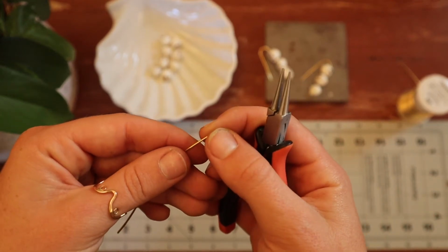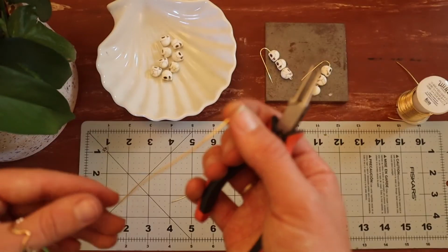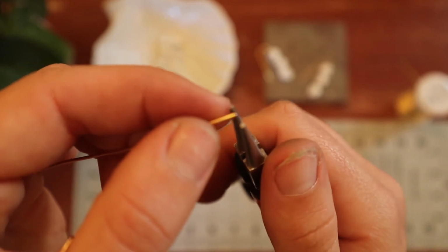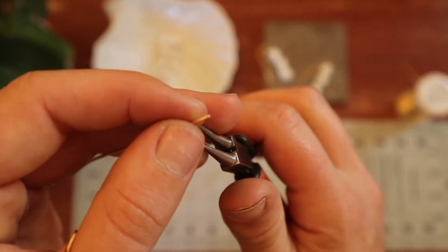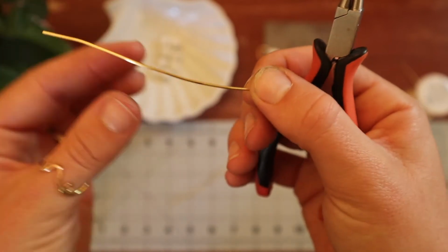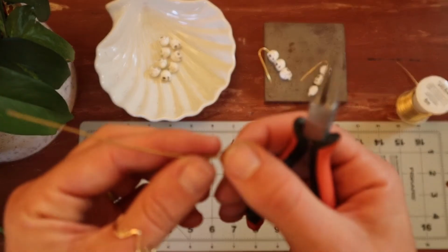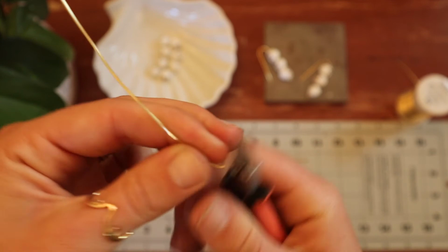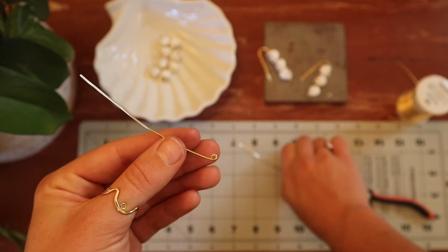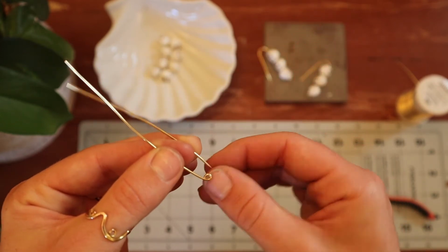Okay, for the next step, we're going to create this little curled end, which we will then be putting all the beads on, and this curled end will just stop the beads from falling off. Okay, so you're going to take your pliers, and we are going to rotate our hand to the right, but we hold down the wire, creating this little curled end. And then I'm going to do it on the other side as well. Just like that. So both of the wire pieces have a little curled end. And now we're going to slip the beads on for the next step.